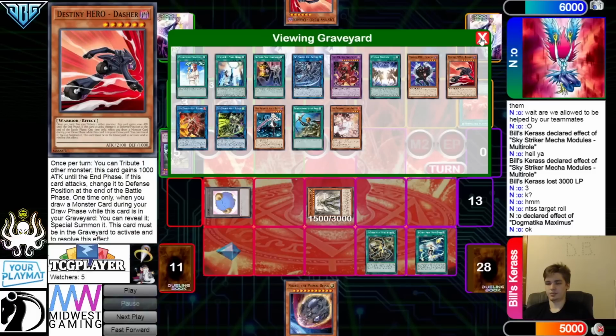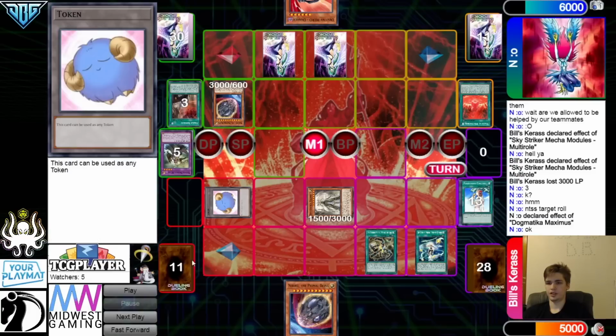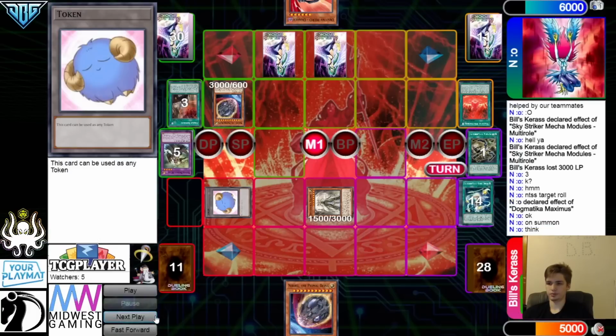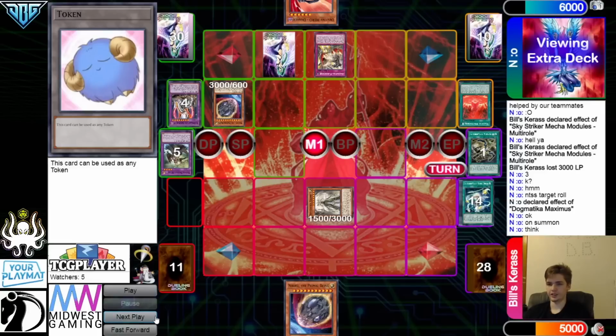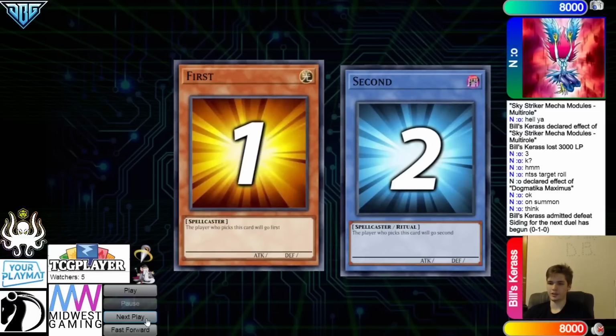Honestly, at this point, they just Punishment the token. And then they can't do anything. Dump Ash. Yeah, and they admit defeat.